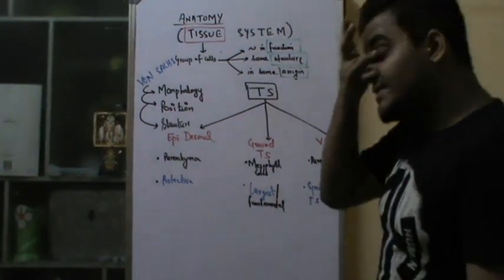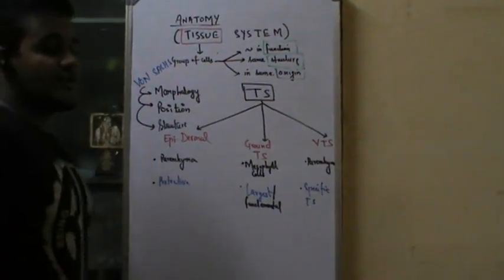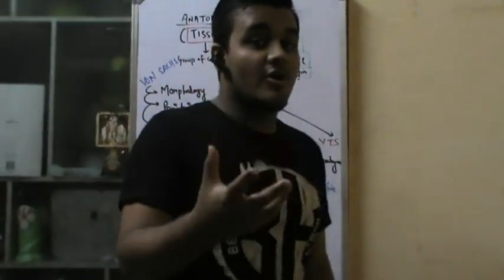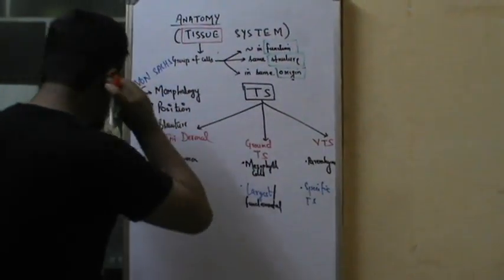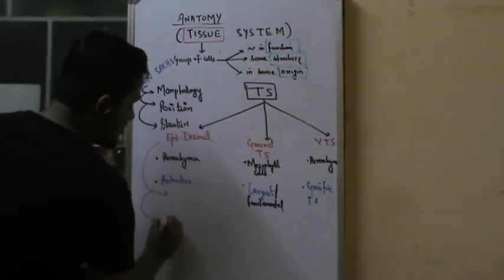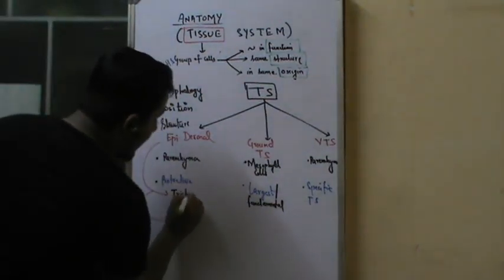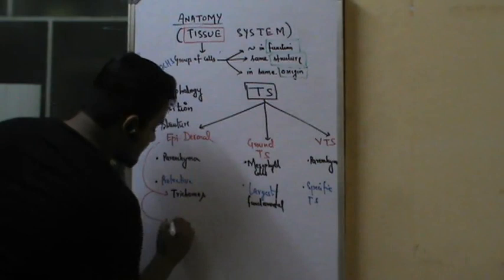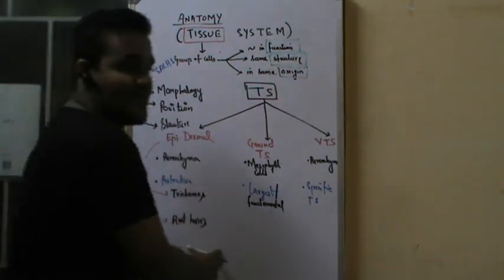Okay, the epidermal tissue system is something which is going to be protective. This protection is something that prevents the loss and sometimes aids the loss. Just see the difference. The epidermal tissue system has two projections, and that you have to remember. One is called the trichomes. The other, you have to remember, is called the root hairs. In layman's terms, shoot hairs and root hairs.